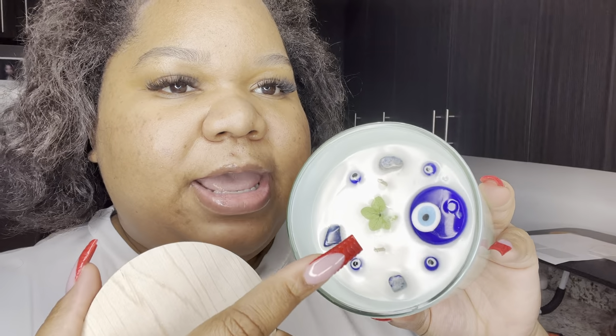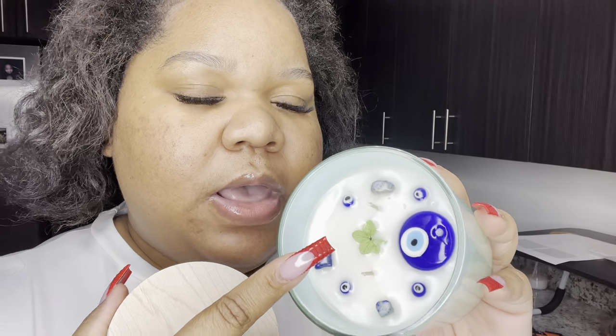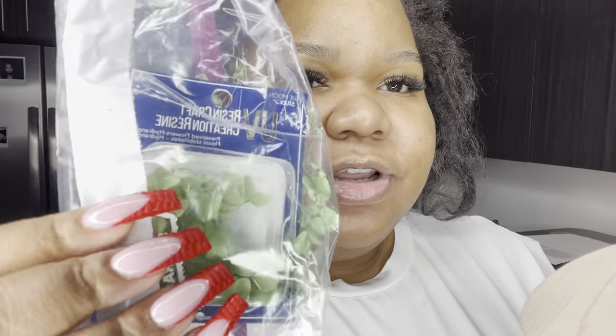And then I have resin flowers in here. I get these from Michael's. I don't remember what section they're usually in, but this is what they look like. These are dried hydrangeas, if that's how you say it. Excuse me if I'm butchering it. And I paid like $4 and change for this whole pack here. Has lasted me a while.